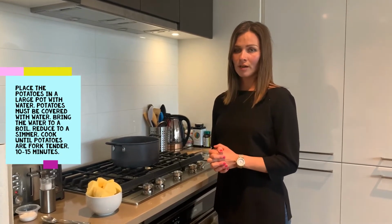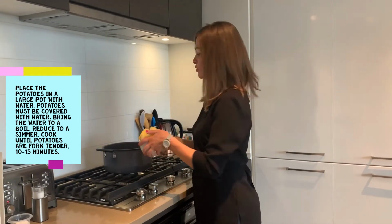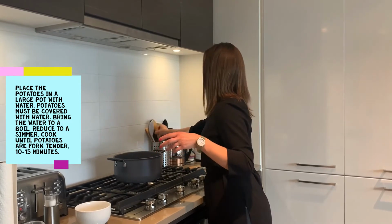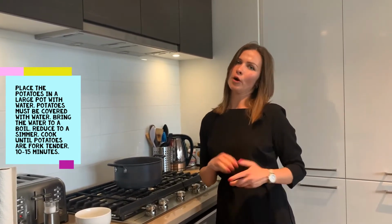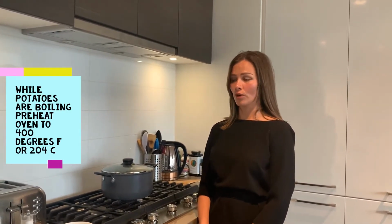So we're gonna boil our potatoes. For that we need a medium-sized pan with water. I recommend to put everything together right away. Don't wait until it's started to boil. Depends on how big you will cut your potatoes, but potatoes should be really, really soft for mashed potato. I will show you later. While your potatoes are cooking, preheat your oven to 400 Fahrenheit or 204 Celsius.